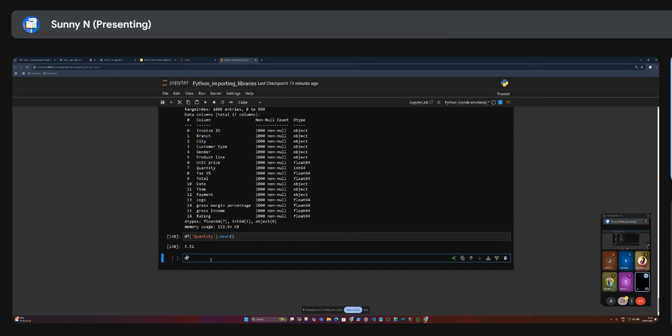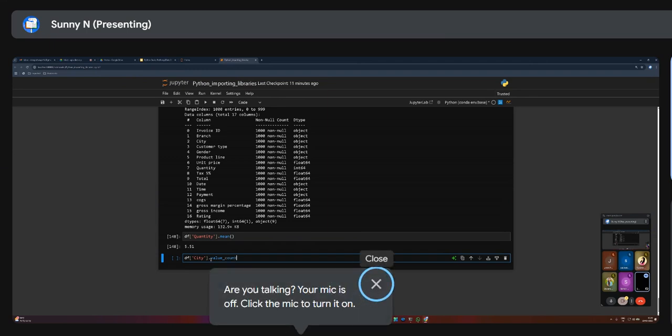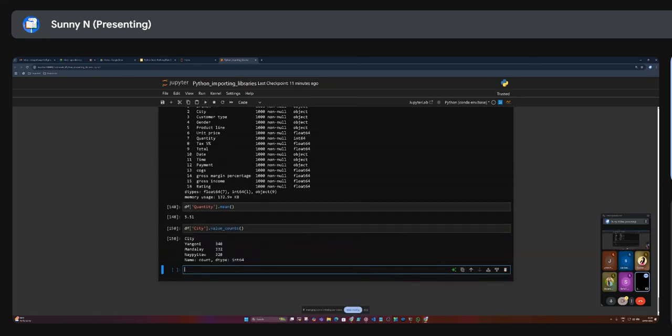I'll say df, bracket, City with capital C, and I'll use a function called value counts. You will get a bifurcation. There is one city called Yangon with 340 entries, and Mandalay 332.